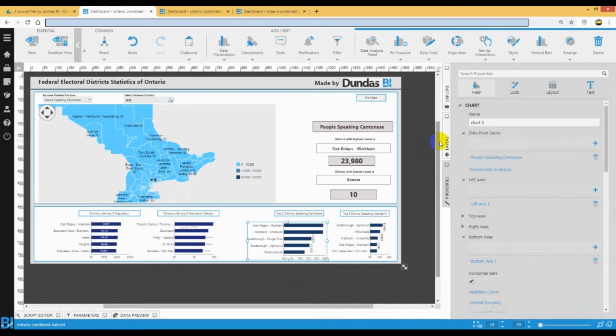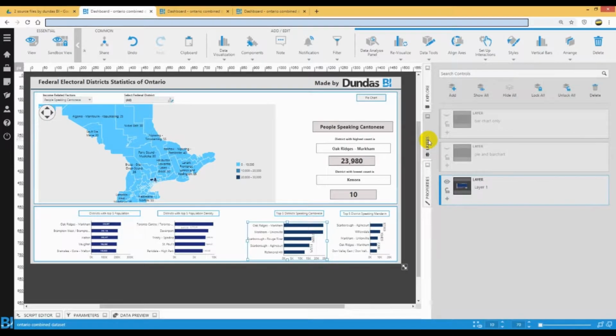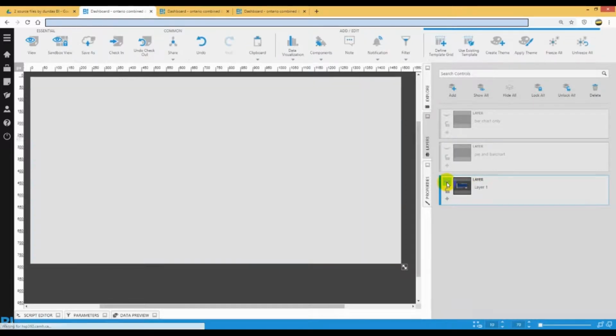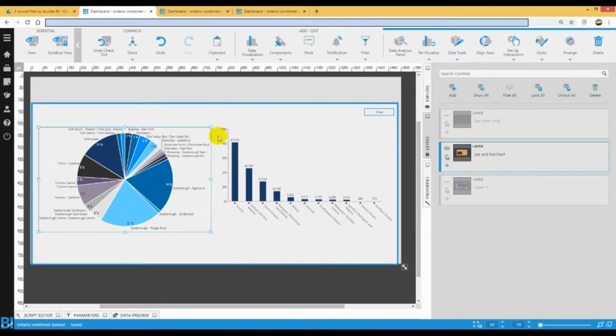Now let me introduce the layer function. As some of you who use Photoshop know, it's a similar function to layers. If I hide it, it only shows this specific layer. So this gives you the pie chart.